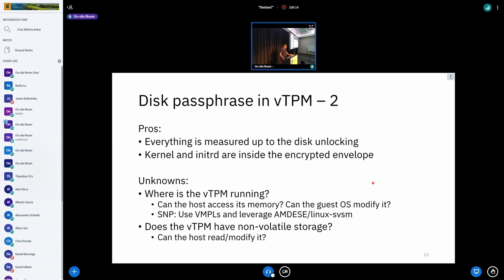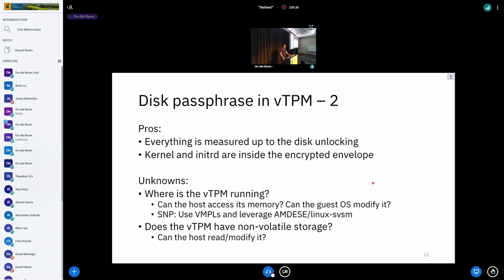But outside of SNP, do we have an idea how to do this? I don't. Well, in TDX, there are ideas of something like another TD VM that somehow has higher privileges and can look into the main customer VM. But I'm low on details on that.